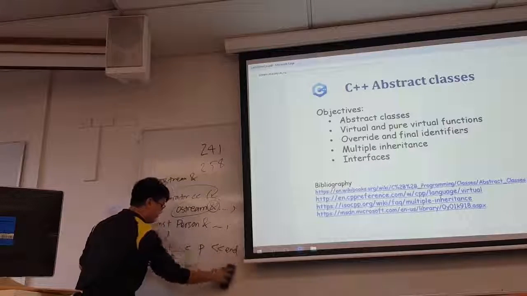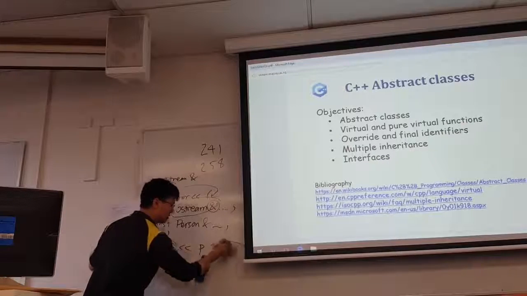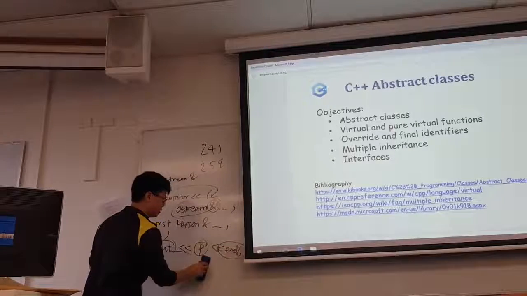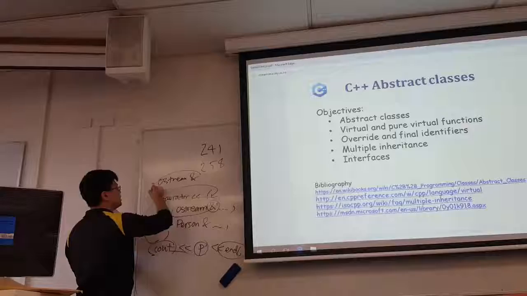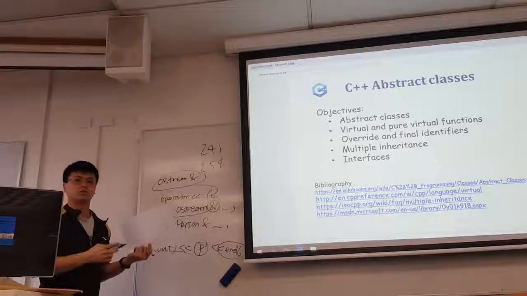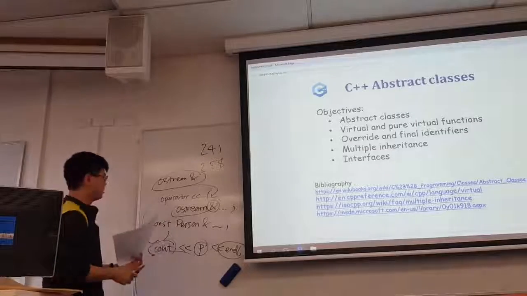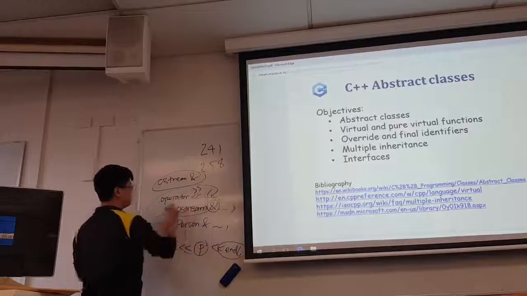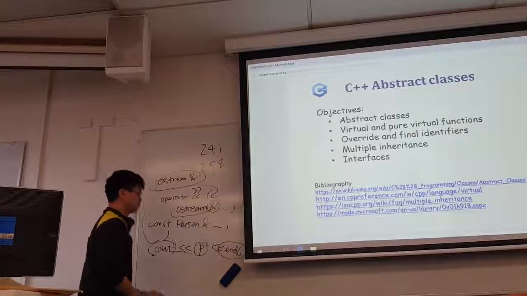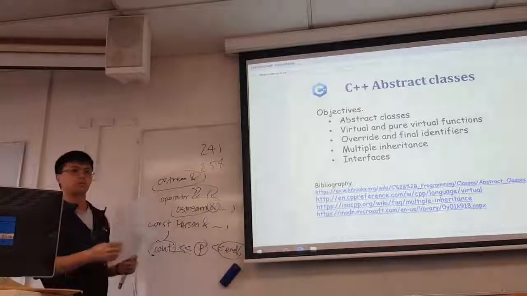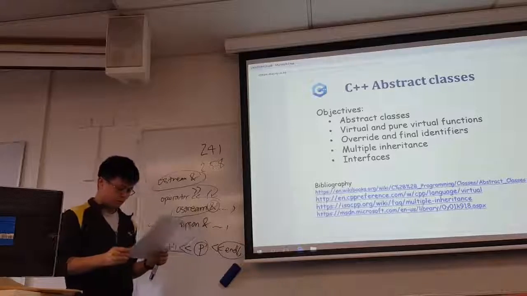And because you can chain it, so after you print out P, you can print out the newline character as well. You need to return this so that you can continue to do its job. So that's the structure of this function, and the same structure happens to this function as well. If you understand what happens, then it's not that difficult to remember how to write these functions.